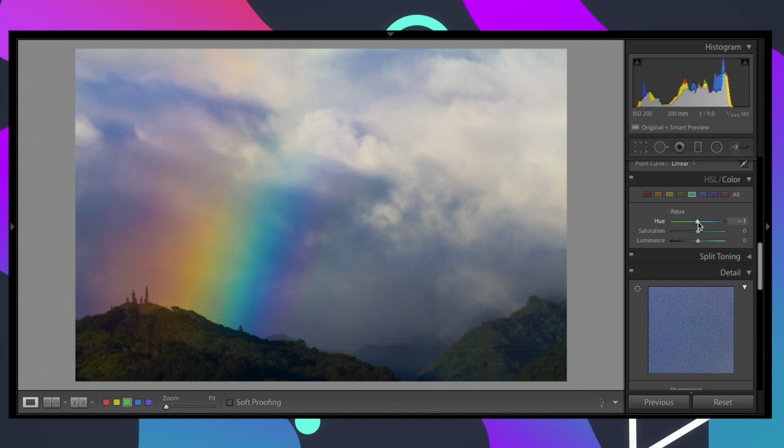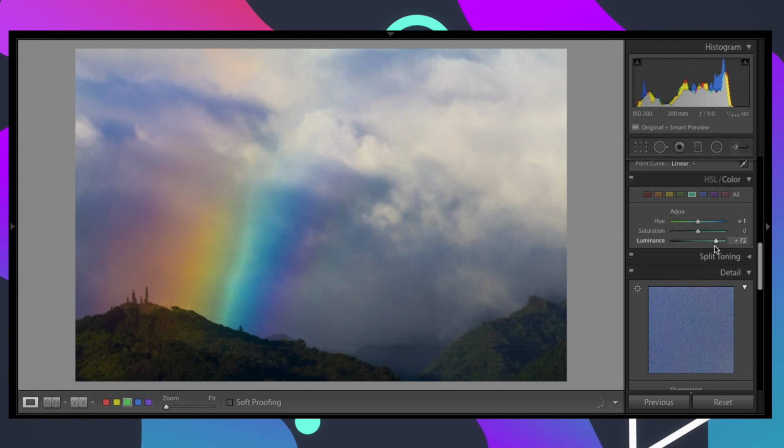And if I pull it further to the right, it's going to get deeper in the blues, closer to purple. So we can use this slider to manipulate the different shades of colors, different hues. And then luminance is just talking about how bright this color is.